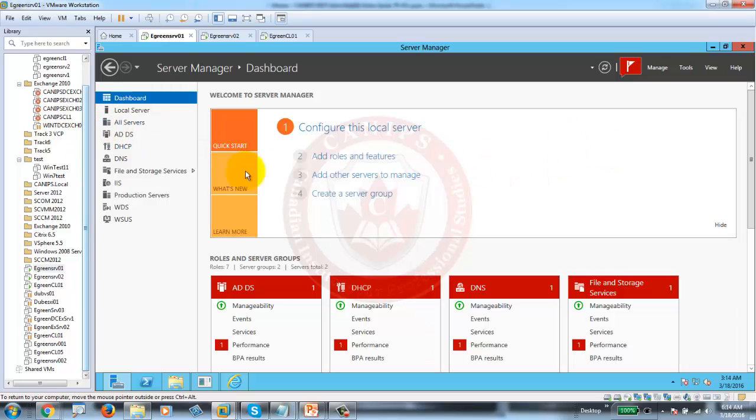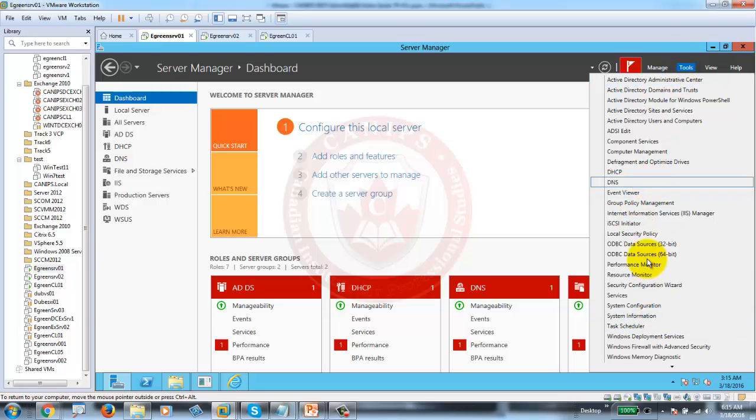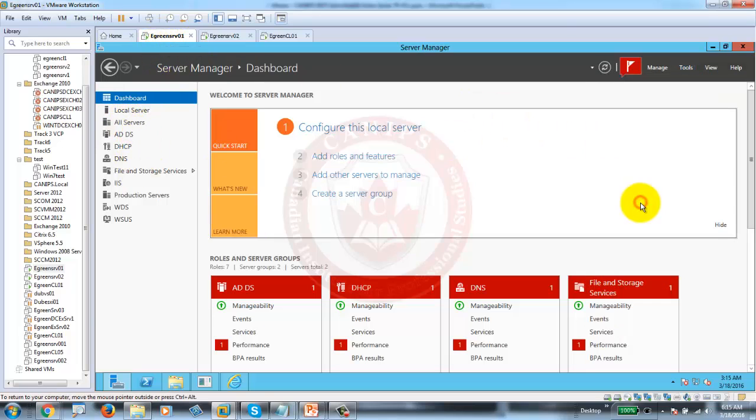Now, before going on to the third step, to configure WSUS, I need to configure a group policy to direct all of the updates to this server from this client. So what we can do is go to tools and go to GPM. Since it is a domain controller, on a domain controller you would find GPM.